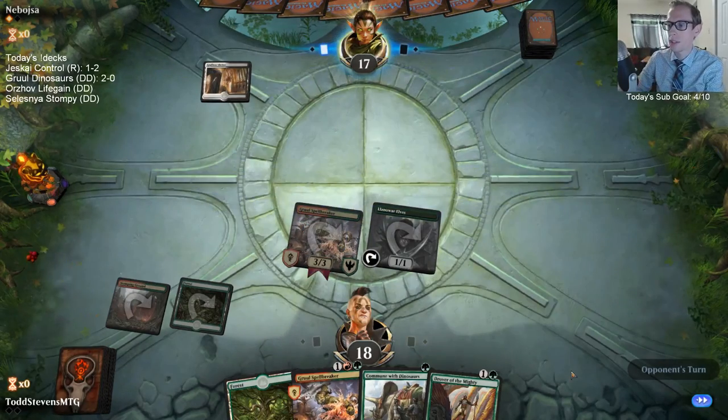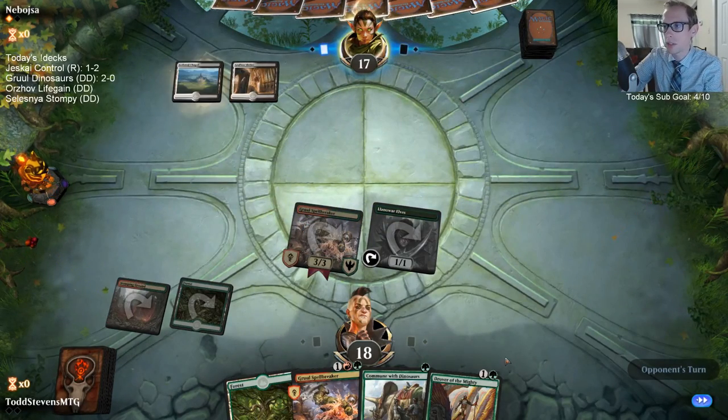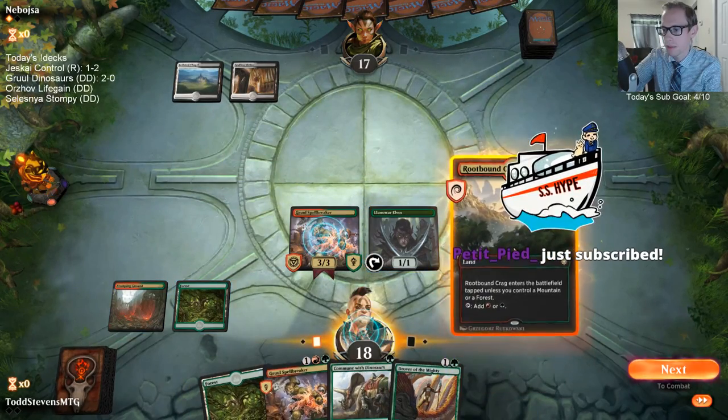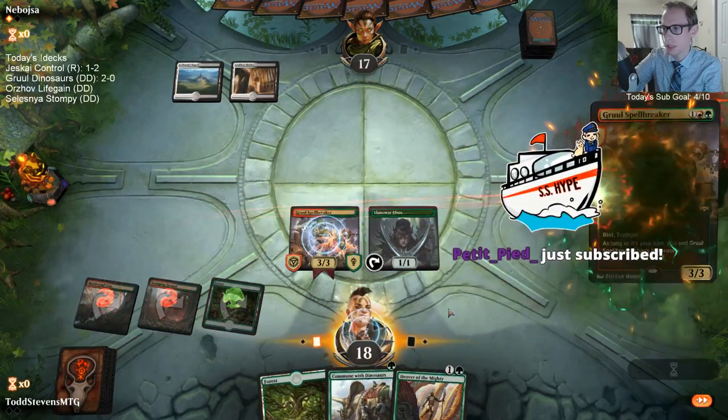Alright, we'll see if they actually have Oath of Kaya. It's more likely they have like a two-mana removal spell or something like that. I just want to get aggressive.